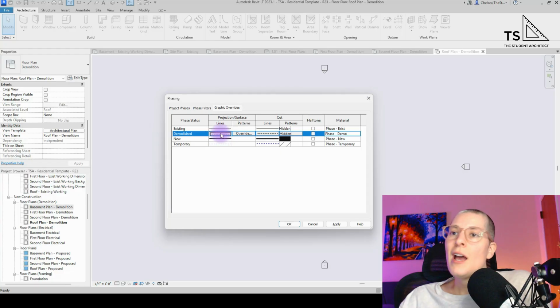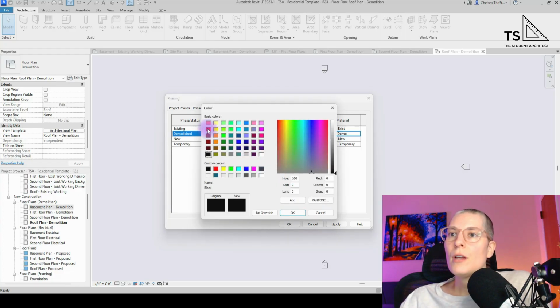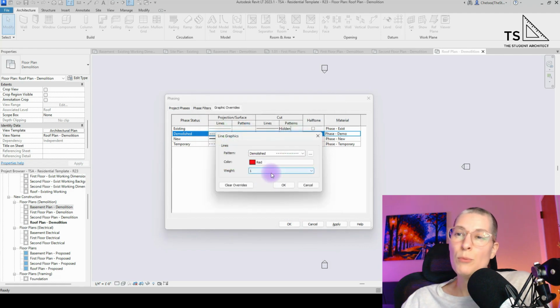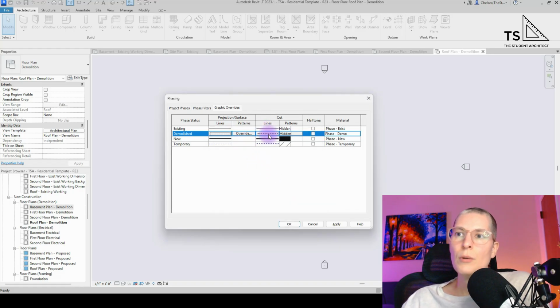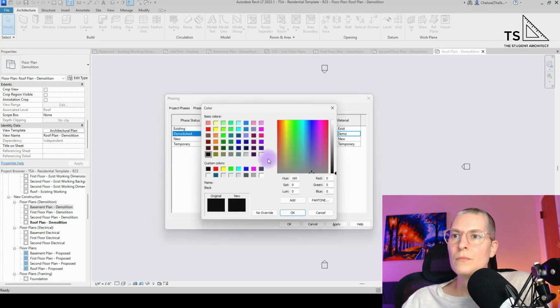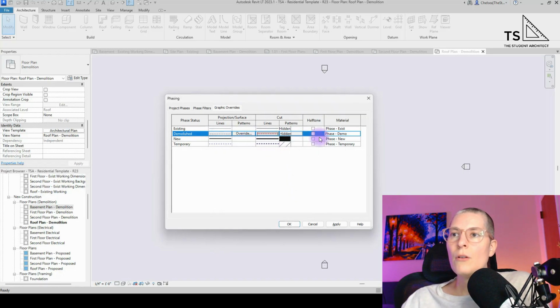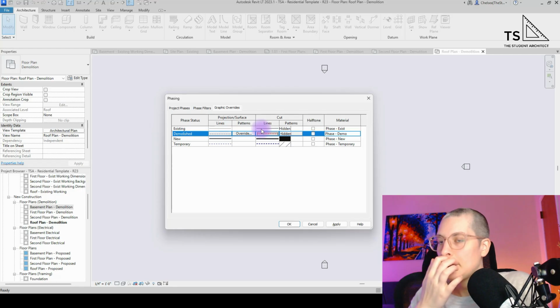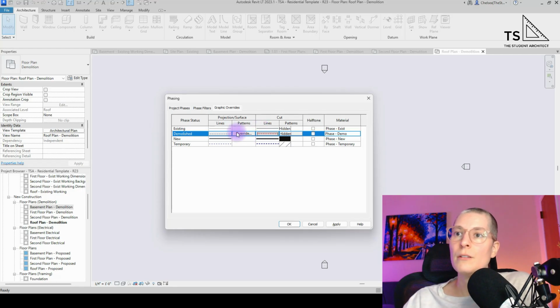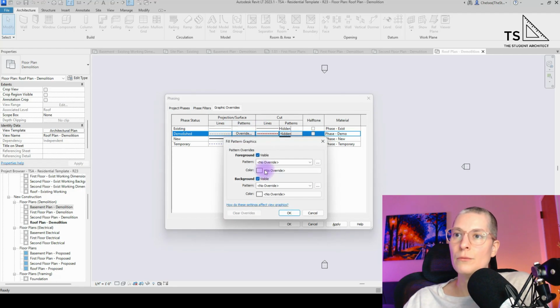For demolition, I like to have color in my sets. I know you can't always print color, but I've never had an issue with having color in printing black and white. So demolition I like to have as red. And for cut patterns and surface patterns, I like to show those as red too.